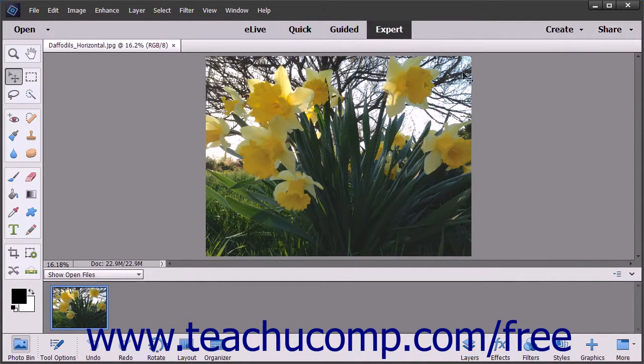Below the Shortcuts bar is the Image window. This is the main workspace of the Photoshop Elements program. The various images you open and create will display themselves here within their own window. At the very top of the Image window, you can see tabs that represent the various open images. You can switch between images in this window by clicking these corresponding tabs. Below the Image window is the Status bar, which displays information about the current image shown.